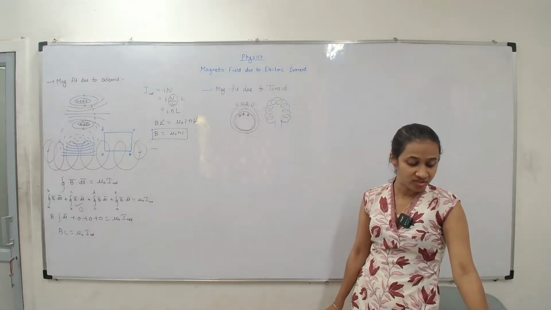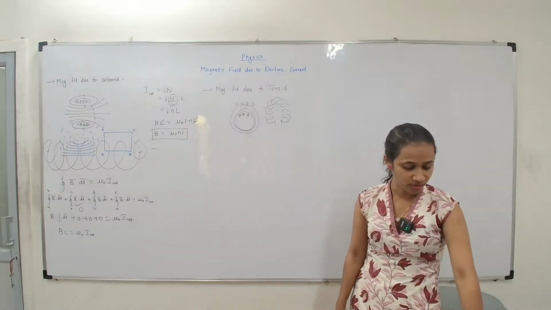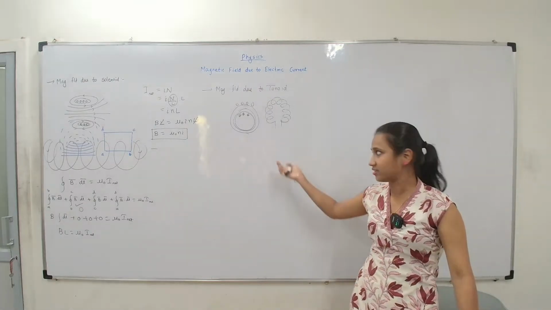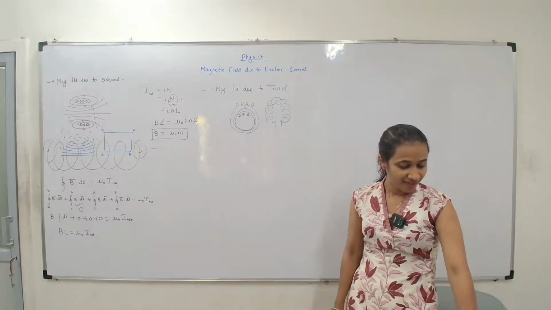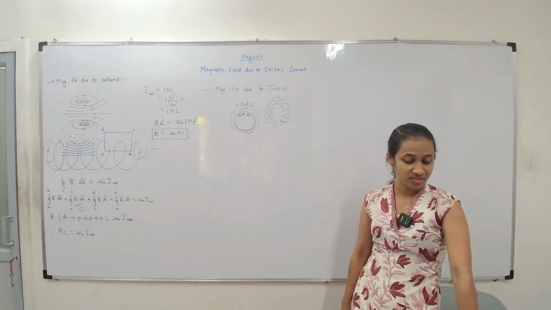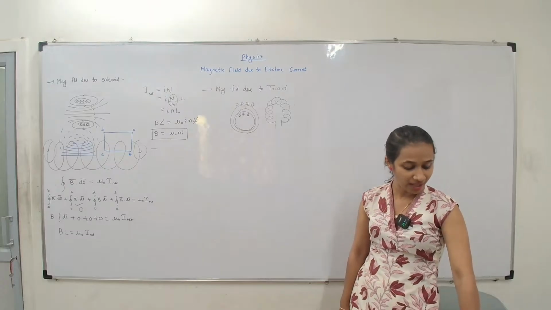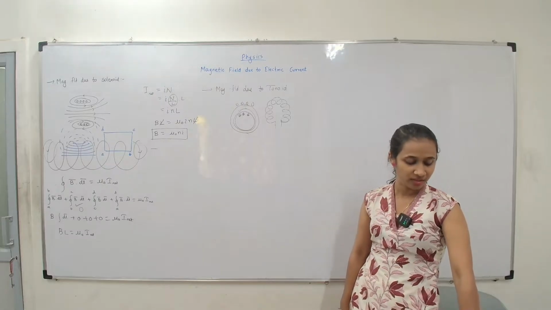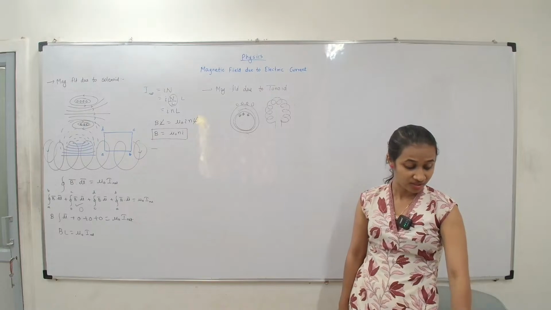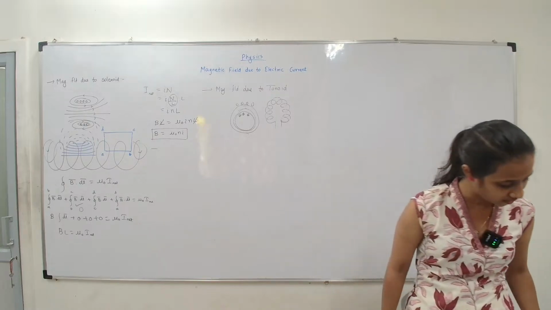Now see, toroid is again solenoid of finite length but bent into a hollow circular tube-like structure, similar to a pressurized rubber tube inside a tire of a vehicle. That example is given to you. Now schematic of cross section is given. मी तो काढायचा प्रयत्न केलाय. By applying again Ampere's law and taking into account the symmetry of the structure, we can obtain magnetic field along central axis of tube in terms of current, and we will construct again a circular Amperian loop along the central axis as shown in the diagram.